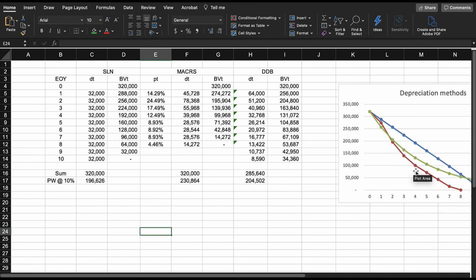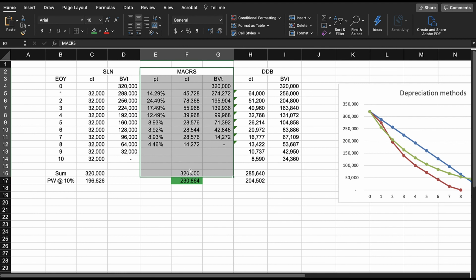And as we knew, MACRS gives you the largest depreciation deduction, and that is indicated by looking at the present worth of these deductions, $230,000, which is bigger than all those other methods of depreciations. And that again is of course what a taxpayer wants. A corporate wants to be able to reduce their gross income as much as possible so their taxable income will be lower and they pay less taxes. And MACRS method allows them to maximize the depreciation and benefit from that.